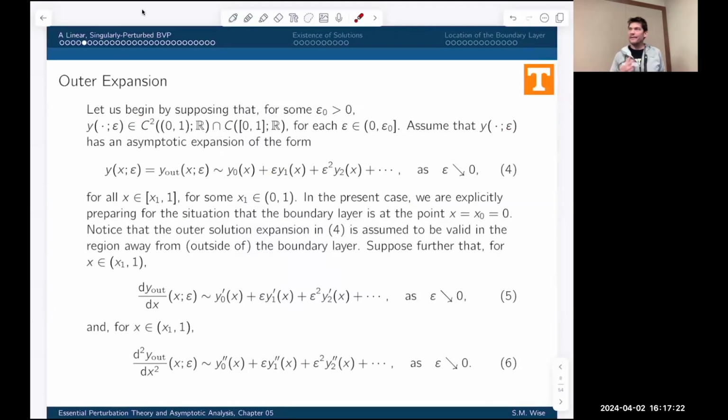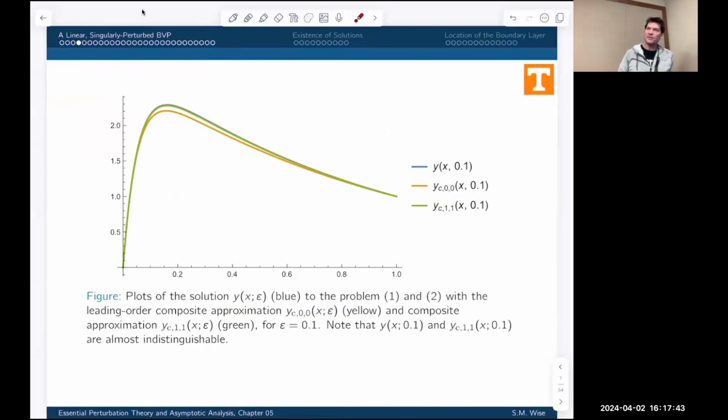So remember that we had this process that we outlined in chapter 1, and I'm going to review it now, but I'm going to pretend like you guys remember what happened in chapter 1. Maybe you do vaguely. We partitioned up the domain into what we called an inner and outer region. The outer region is where the boundary layer isn't. So that's going to be this region over here. We're going to call that the outer region. And this region here near the boundary layer is going to be called the inner region.